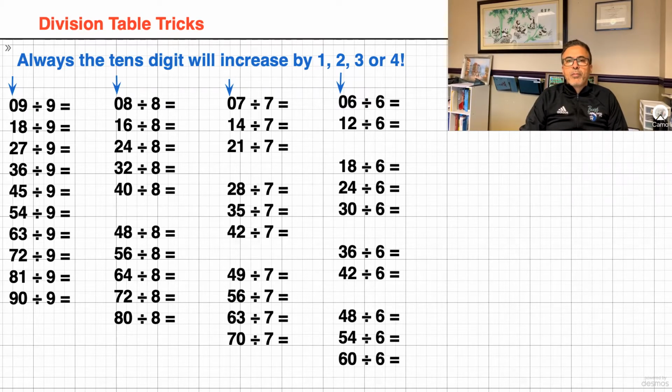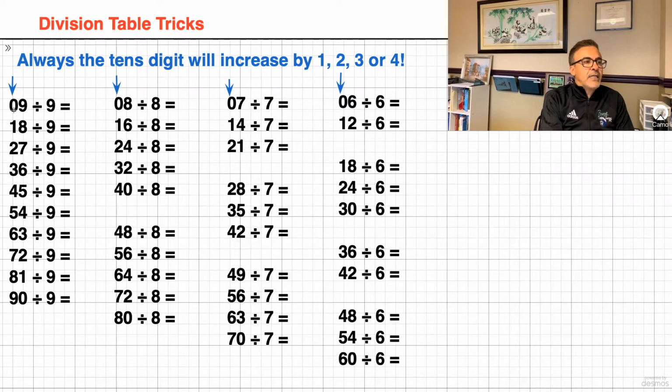We always talk about multiplication tricks, but not a lot of people talk about division tricks. So what I'm going to show you here will blow your mind. Just focus and see when you're dividing by 9, by 8, by 7, by 6. So your focus should be your tens digit.